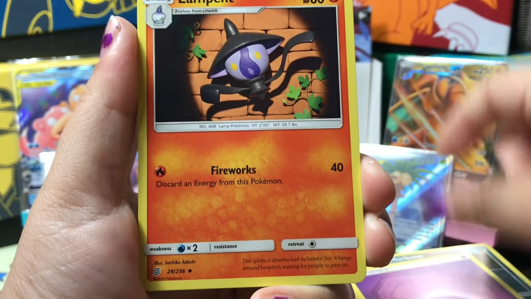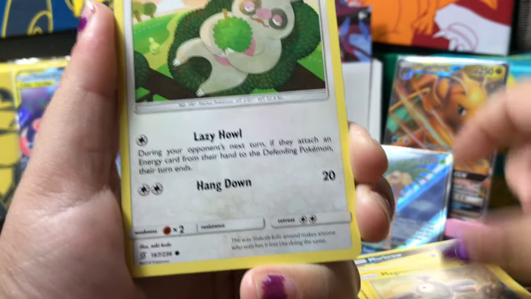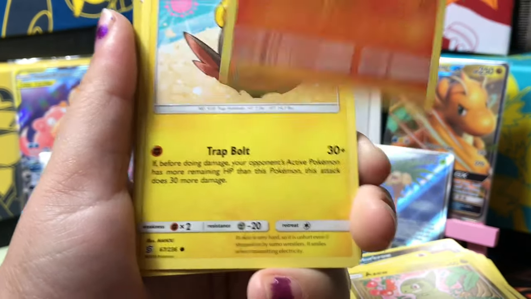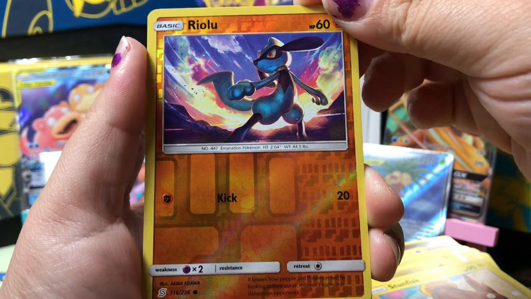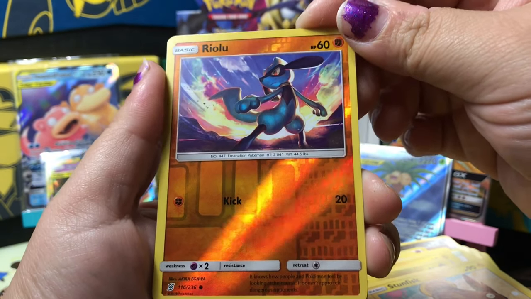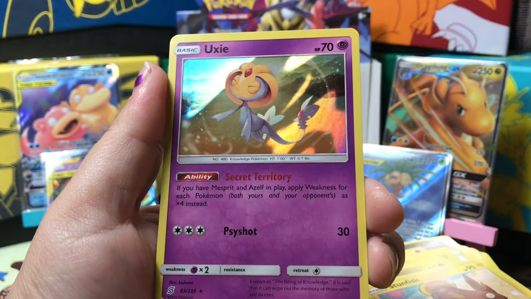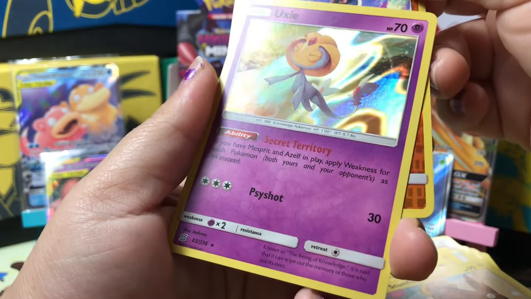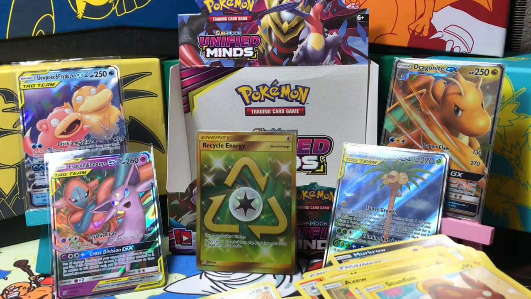We have Psychic, Lampent, Breloom, Dark City, Magnemite, Slakoth, Axew, bless you, Fletchinger, the Stunfisk, Ariolo Reverse Holo Rare, and our final rare is an Uxie Holo Rare. Whoop, whoop, whoop, whoop, whoop. Could have gone for a rainbow to complete some stuff, but that's okay.